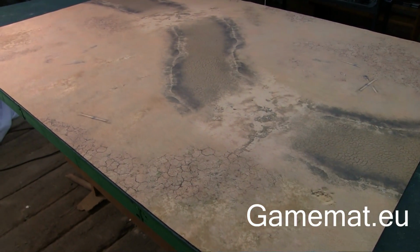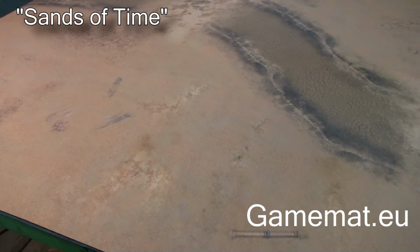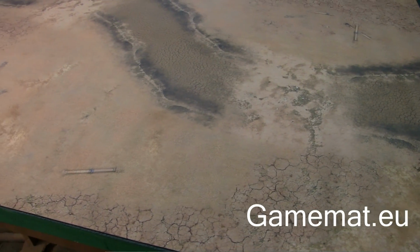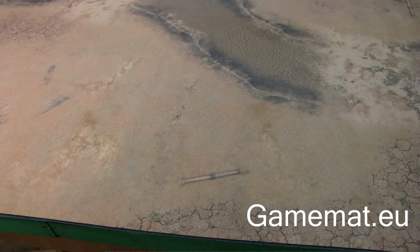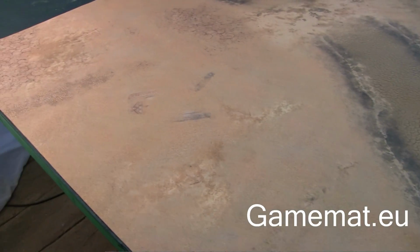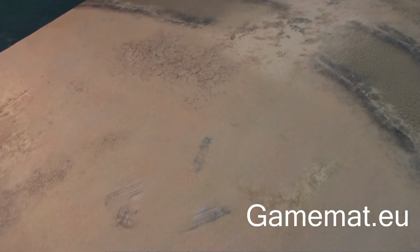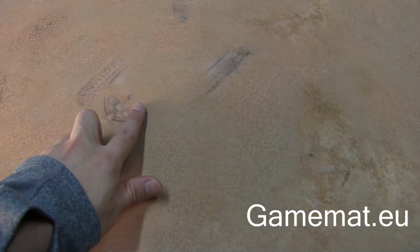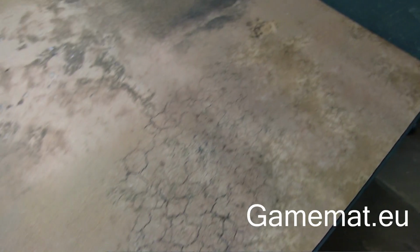And here we've got the Sands of Time mat. This is another 6x4 mat, and it's quite a deserty setting. The color is really nice on it, a really orangey brown. So I think that's perfect for a desert setting, or it could be the Wild West. And there are lots of little features here, like little knocked down ruins.